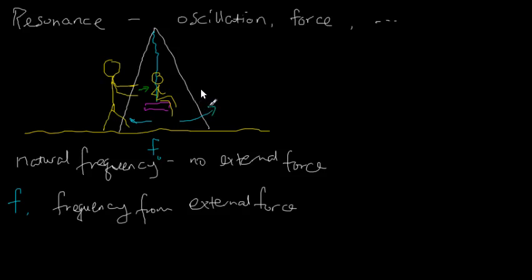But if you do that, you are actually pushing at the natural frequency of the swing, because you simply wait for the swing to come back and start going forward again, and then you give it a push. So you're actually following the natural frequency of the swing, and you will find that when you apply a force at the same frequency as the natural frequency of the swing, the swing can go highest. It can have the biggest amplitude.